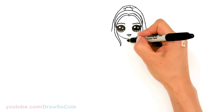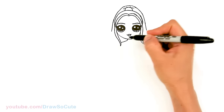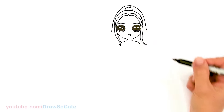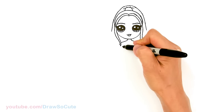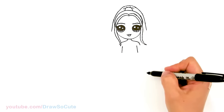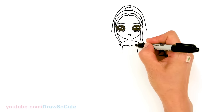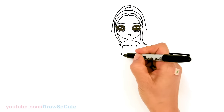Now I'm going to come right here and give her a neck and start her body — right in the center. Let's come down for her shoulders, and about right there I'll start to bring it in — this is going to overlap. Come down. So we have her shoulders. Then let's come to where her armpits would be on both sides, give myself a point, and start to draw a slight angled line. So then I have a better idea where to put her outfit. From there, let's start and bring a curve to the center — this bodice she's wearing is connected. Then let's bring this down a little bit more and connect it right here.